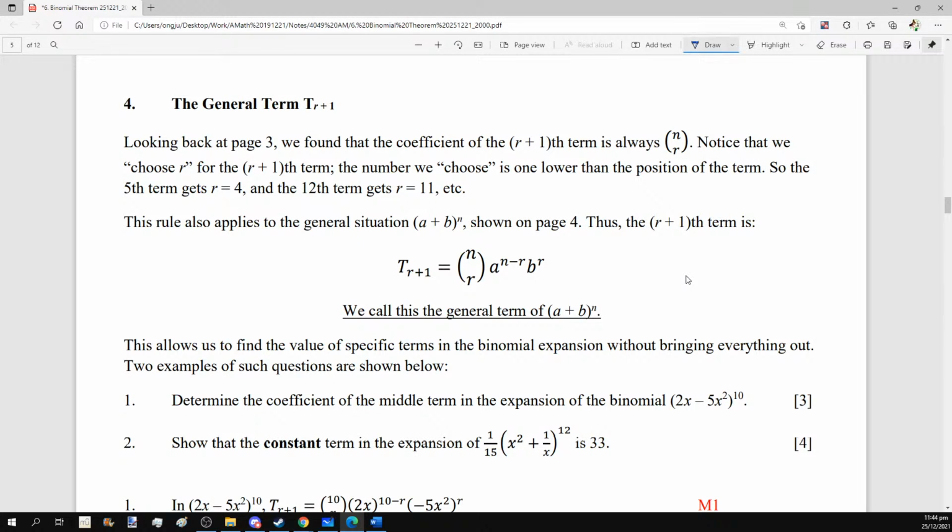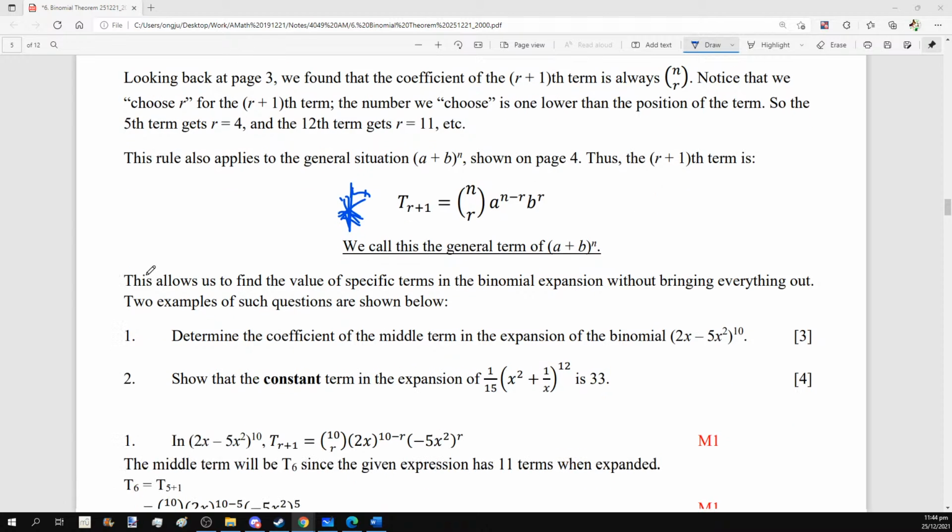So this method of zooming in will use the general term. We will write the general term like this. We'll write it as t r plus 1, where in this case t stands for term, right? So the r plus 1th term. So aside from letting us zoom into a specific object, it also allows us to check for the existence of an object in the first place. For example, if the question wants you to deliberately find the constant, then you can use the general term to zoom in and look for it. If the question deliberately wants you to find x to the power of 4, you can use the general term to zoom in and look for it.